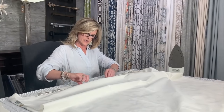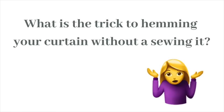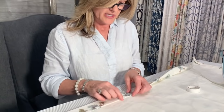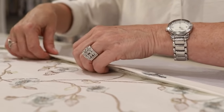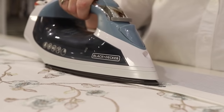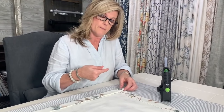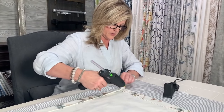I have got all three hems ironed and ready to go. Now it's time to take my lining and tuck it up under that first fold, get it all tucked in all the way around, and then it will be time to add the stitch witch. After you've ironed it, let it cool for just a minute — look at that, it's stuck together. On the corners where you fold it up from the bottom it's a little thick, so I did use stitch witch all the way across, but I'm going to take my glue gun and add a little bit of glue to secure it.